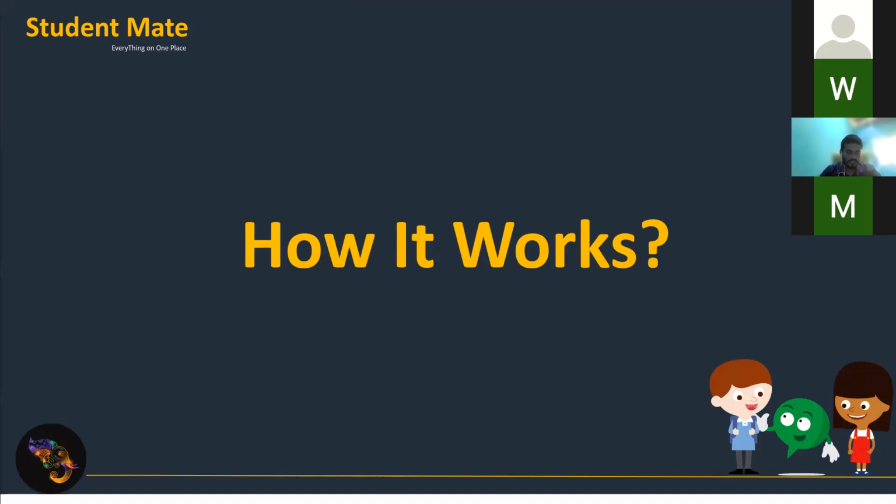Yes, can you register with a Mobitel number? Not a Mobitel number, only Dialog, Airtel and Hutch are allowed. You can't use Mobitel numbers, because this is working with Ideamart, not with Mobitel. Yes, when you are inserting the mobile number, you have to press 94, then 7, then your number. You have to follow that pattern.